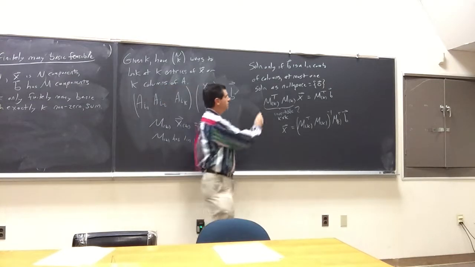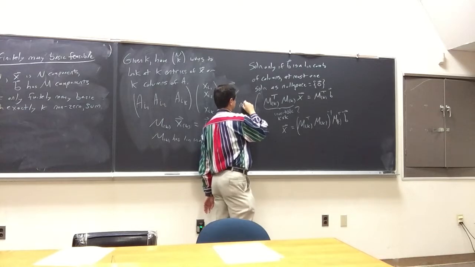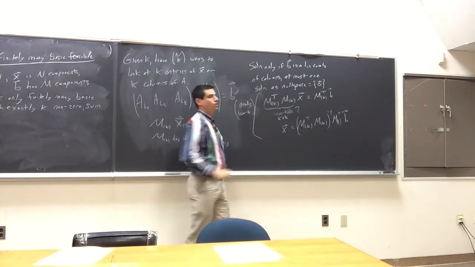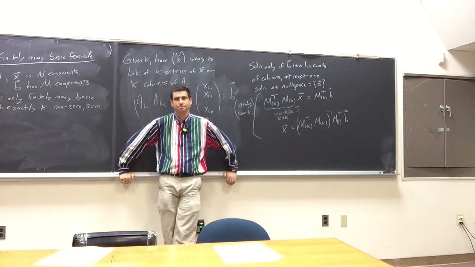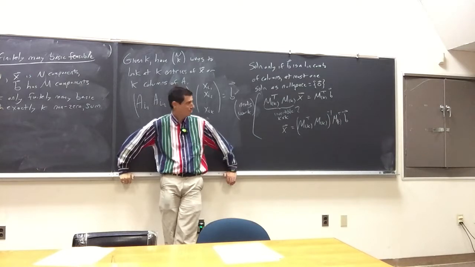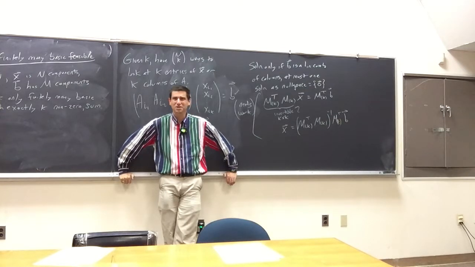So this part here needs work. There's a good idea here, but you've got to make it work. It's always nice to stop and think what's going on. Check some extreme cases. This is telling me if I just take one column, I can always solve that column. And that would mean B is a multiple of every column. So clearly something is going wrong.